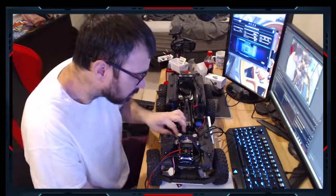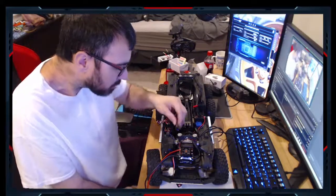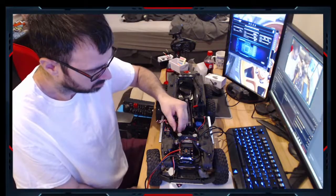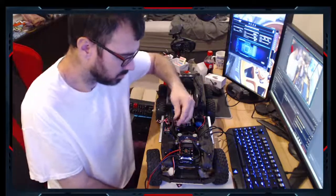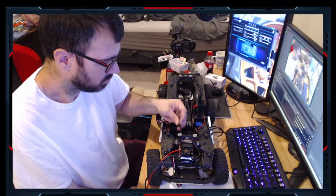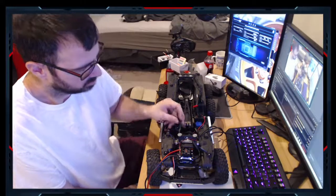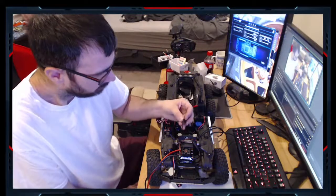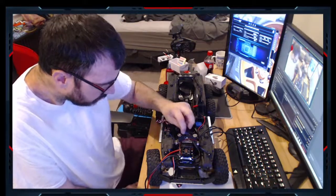Also, this thing moved. Oh crap. It's moving because I took the screw out of it. Let's see which way this goes. This way. This is going to be one of those things. It's going to be a pain to do one-handed. This is where patience comes in, you just gotta keep trying until you get it.